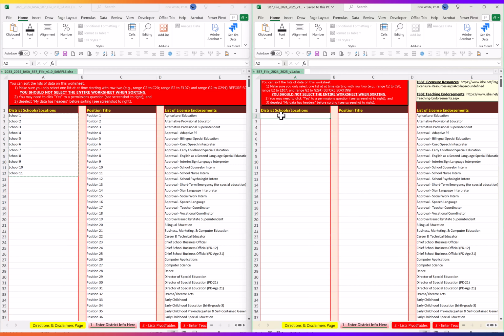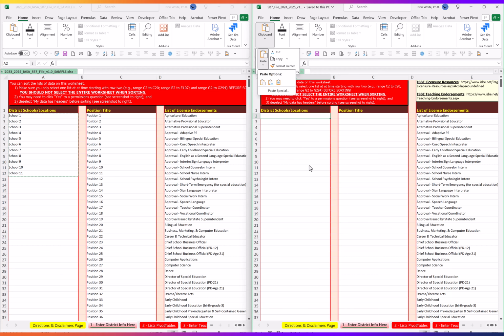Now there's a couple ways to do this. I can go up to the clipboard and select Paste and then go to the Match Destination Formatting. That's extremely important because we don't want to copy any formulas that might be in the previous year's file. So we want to make sure we match the destination.